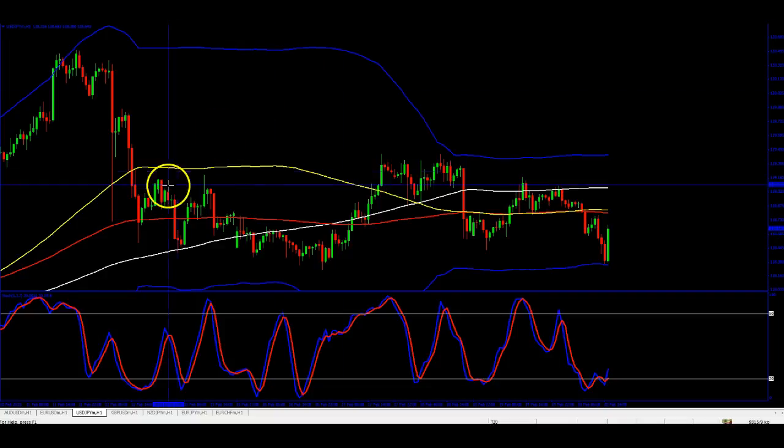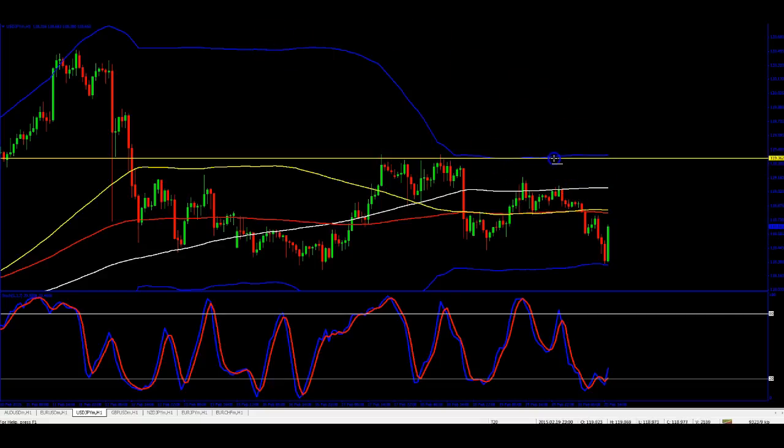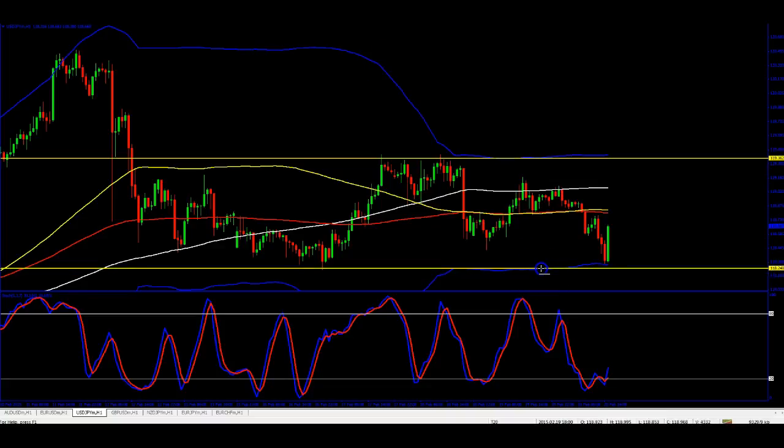Now, this average of 160 hours has made the Bollinger Bands consolidate to these levels. So the first thing we're going to do right now is just draw in the support and resistance lines defined by the Bollinger Bands. You probably don't need them, but I like to add them anyway. So that's the range that we're going to trade from.